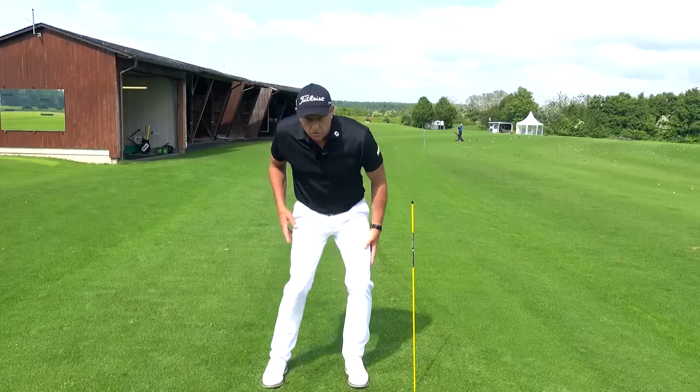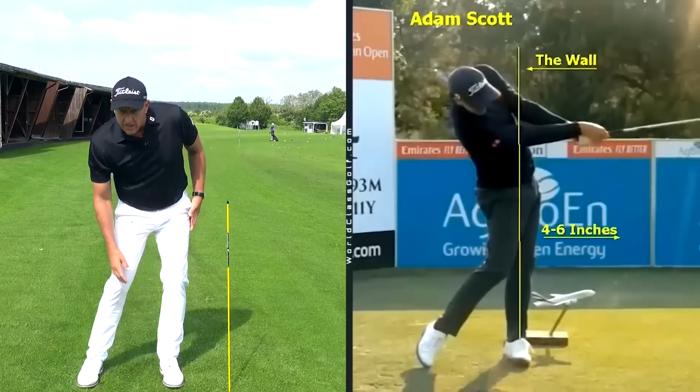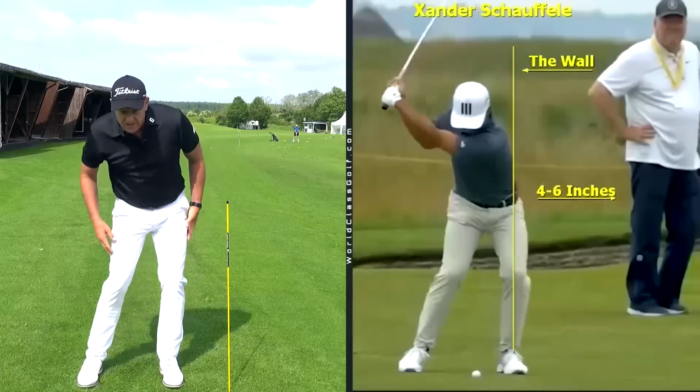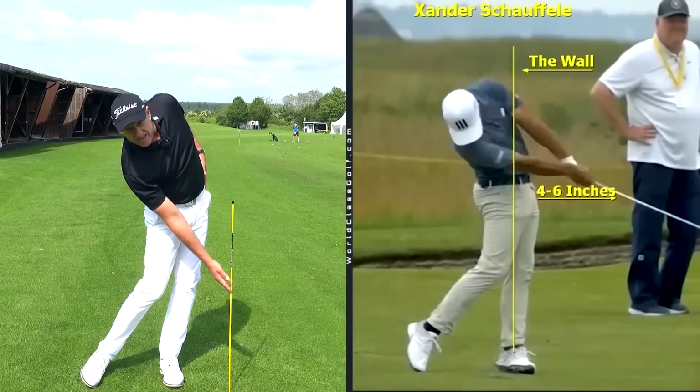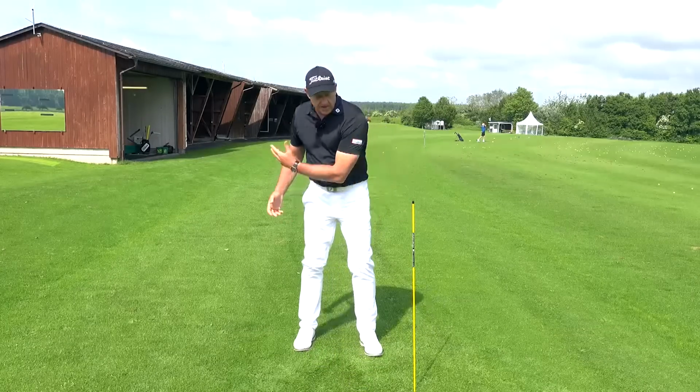Now you see where my lead shoulder is. It's as far away from my big toe as I can possibly get it. Closing up the gap with the knees. The knees are closing and this is extending. How low down can I touch this stick? And then simply take your club and hit a golf ball.